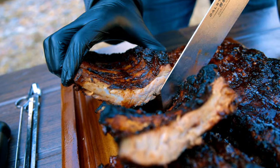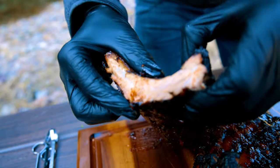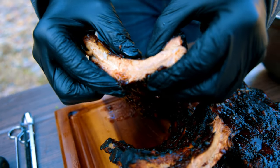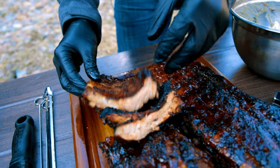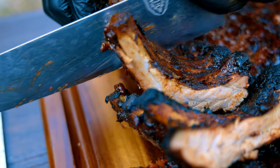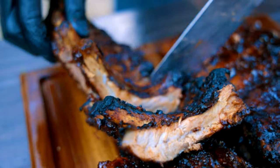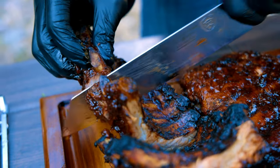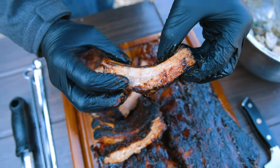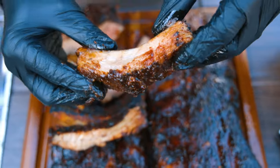Ready for this? Look at that. Look how juicy those are. Look at this. Look how juicy those ribs are. That's insane. Back to the knife. I need more knife rib carving action. This is moving through these literally like butter. Look how juicy those ribs are. That is absolutely amazing. These are gonna be so darn good.